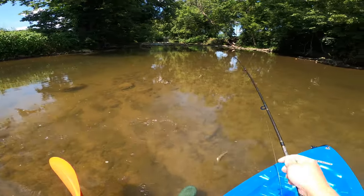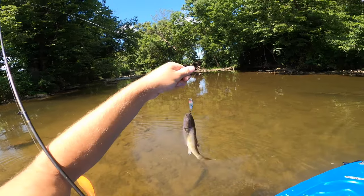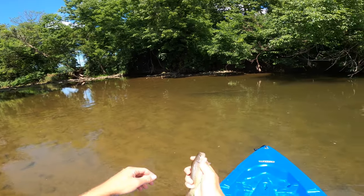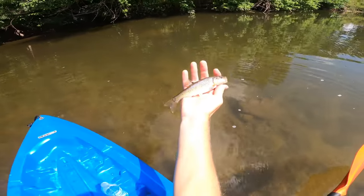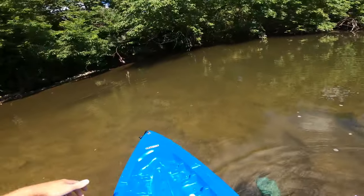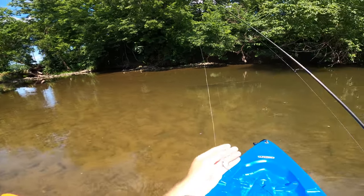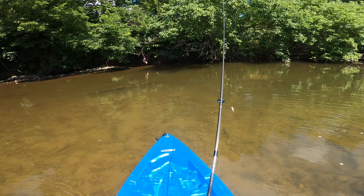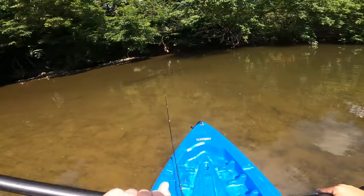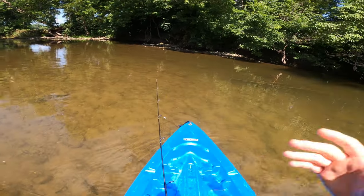Chub! Yes - we did get a creek chub on this Bitsy Minnow! That was cool, I was seeing some fish chasing this thing. There he is - I wasn't sure if it was a chub or a smallmouth, but he finally committed. That's something I was curious about - whether or not they would hit the square bill Bitsy Minnow, and as you can see right there they did. Super cool - I think that's how we're going to end this video.